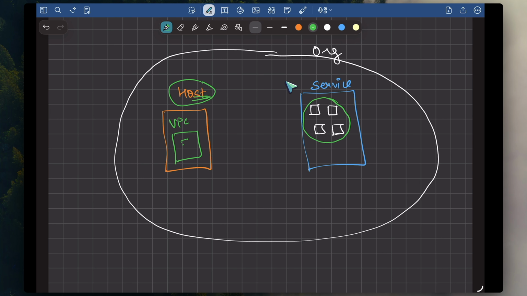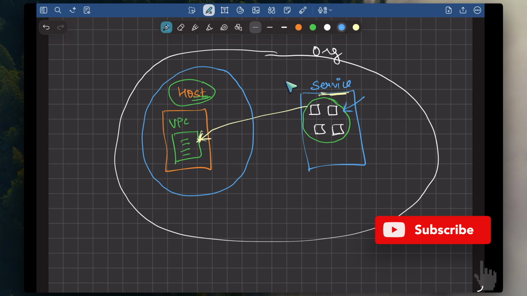So this is our VPC, and we want all the resources in our service project to use the network of this single host project, such that in future, let's suppose if you have to troubleshoot any networking issue, then we just have to focus on this host project. And if we have anything related to the application or to resources, then we can troubleshoot in this project. So this is how our shared VPC setup will look.